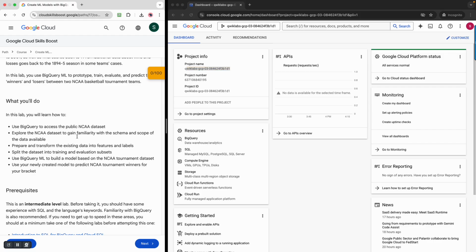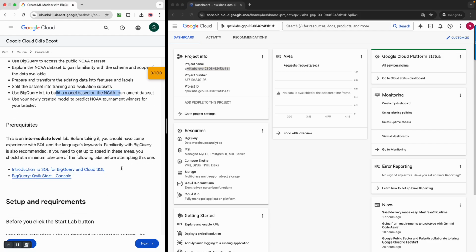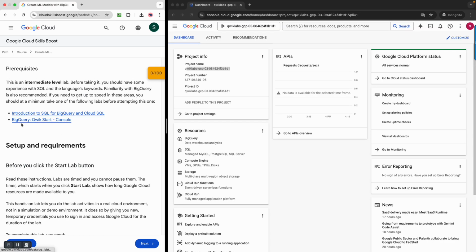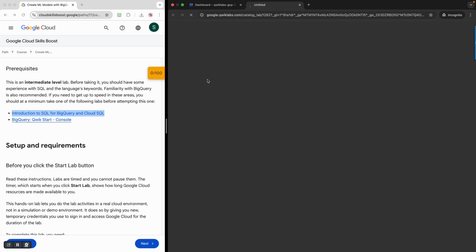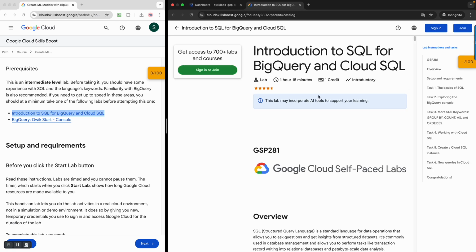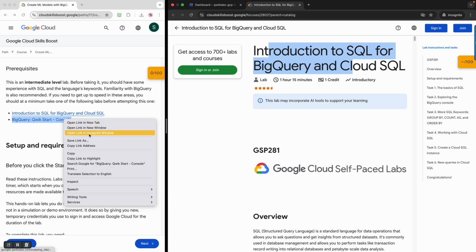This is a BigQuery NCAA tournament dataset that has been provided. For the prerequisites, you can go to the introduction to SQL and also the query console.